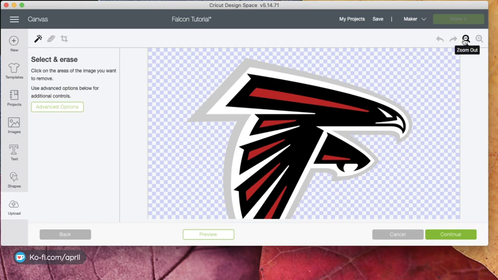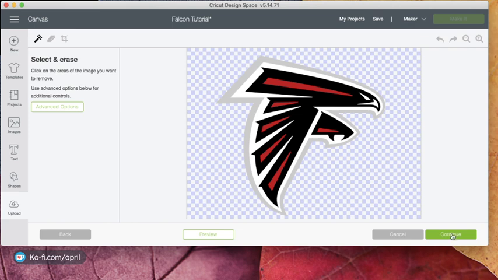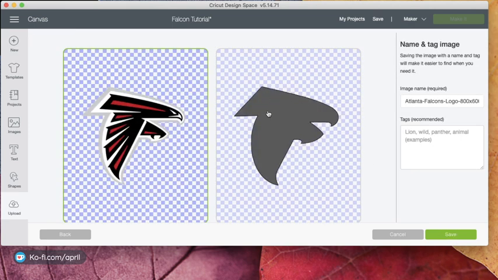Now I want to clean that image up because I'm going to be faced with the same thing over here, but you can see how nice and smooth that one is. Still, it's great for a print and cut, but if I'm going to use it as a cut image and save it as a cut image, it's just going to be whatever color of cardstock or vinyl I cut it on, that's the shape it's going to cut. I'm not going to have any detail in the middle of it. So there are ways around that and getting this layered up from a PNG.